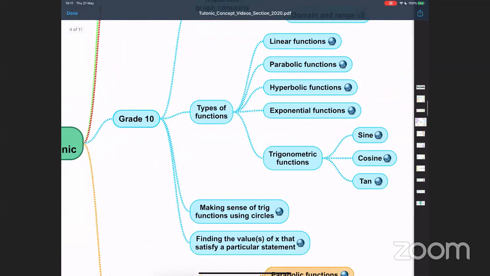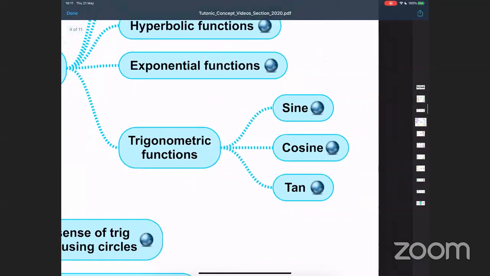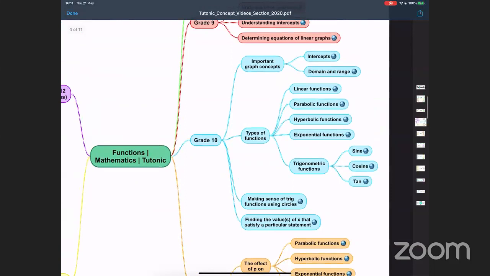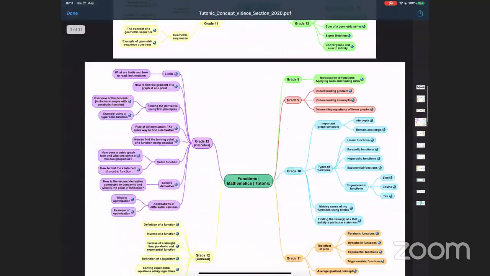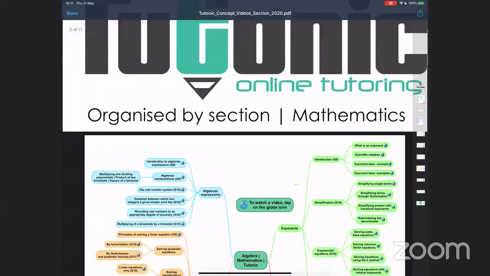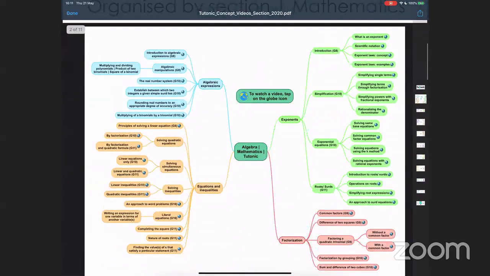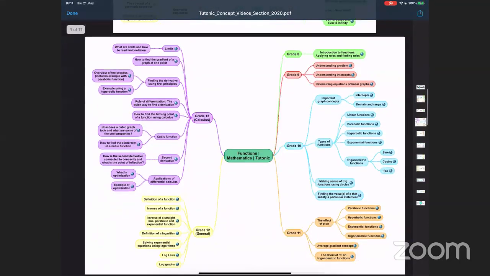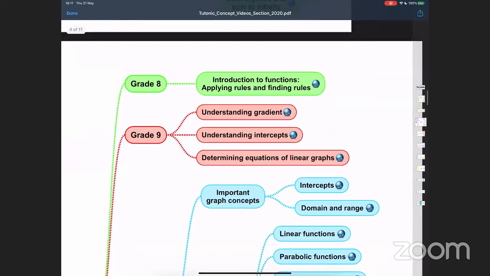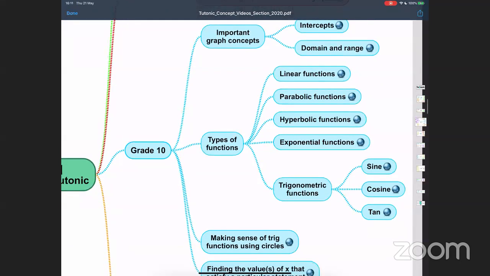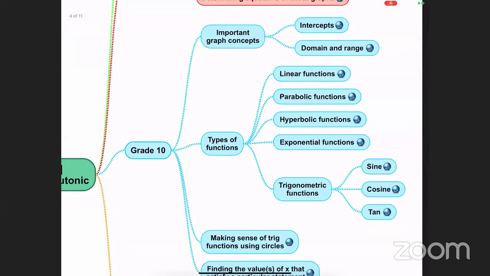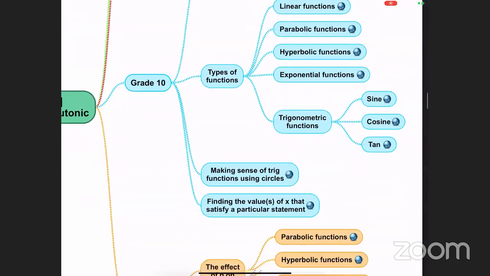So the trig functions, you see here, under the functions. But grade 11, right? Grade 10. Oh, okay. So remember, guys, if you're looking for concept videos from previous grades, go through this mind map, because then you can go to the section like functions and start from grade 8. If you want to go back to the beginning, if you want to learn what an intercept, domain and range are, stuff like that. Linear functions, trig functions, sine, cos, and tan. You see, all this stuff is here, guys.